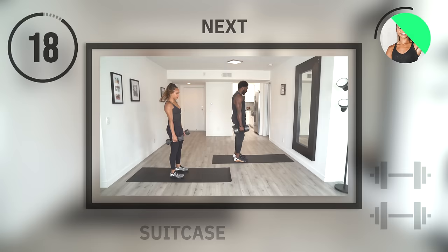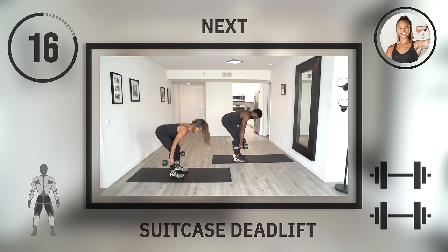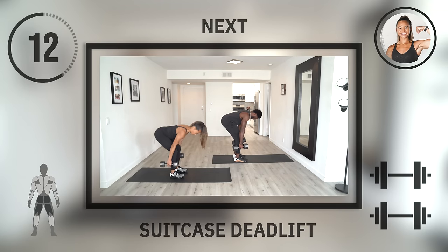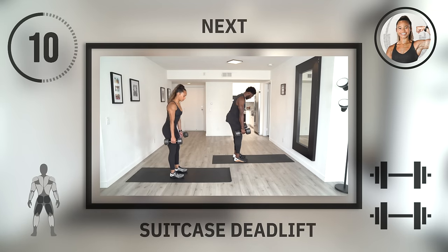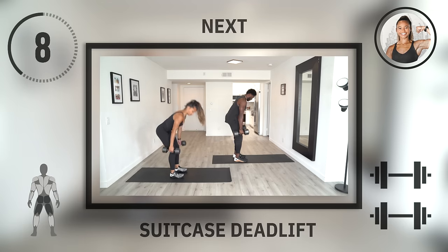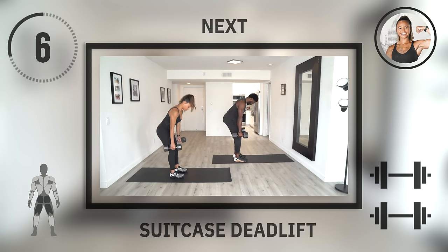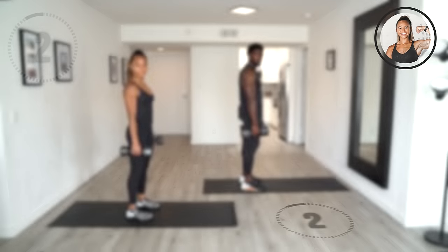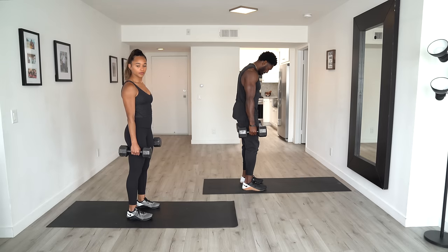All right, next up we have the suitcase deadlift. We're going to start with our feet hip distance apart and the weights at our sides. As you hinge back from your hips, you're going to put all the weight into your heels to feel tension in your glutes and hamstrings. As you drive up, you're going to keep your core nice and tight to protect your lower back.